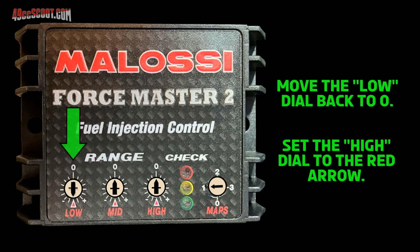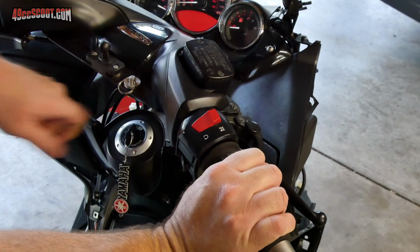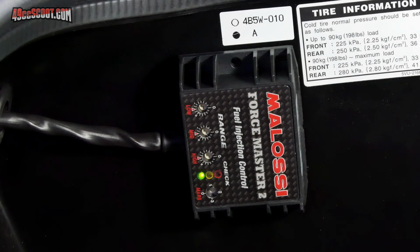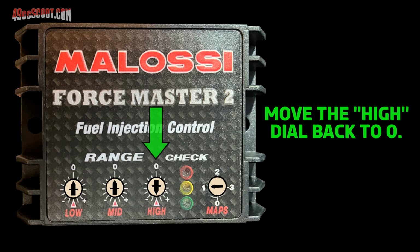Then I moved the low dial back to 0 and set the high dial so it pointed to the red arrow. I held the throttle wide open, then turned the key on while continuing to hold the throttle open. Again, I watched all 3 lights turn on, then off before turning the key off. Then the throttle could be released, and I moved the high dial back to 0. This calibrates the fuel controller to the fully open throttle position.